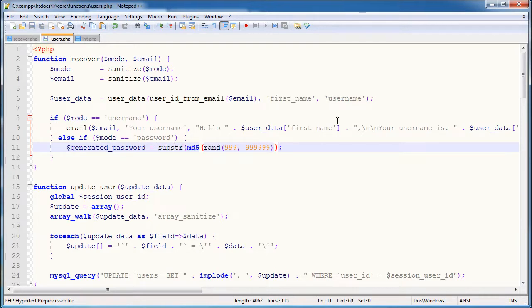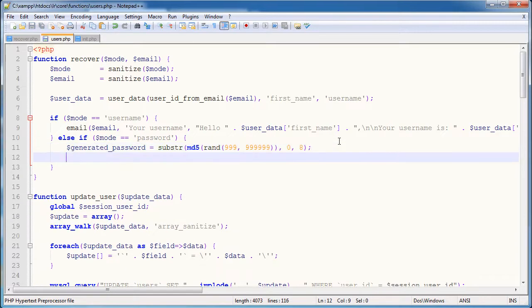substring, starting from the point 0, so the first character, and I'm going to chop off the first 14. So what we're left with here is a number between 999 and 999999 hashed, and then the first 14 characters of that hash. In fact, no, let's not be silly. Let's make it 8 characters, so a user doesn't have to type in 14 characters. And this is not strong, but it's relatively strong because it's random. It's a completely random value, and well, not completely random, but you know what I mean.